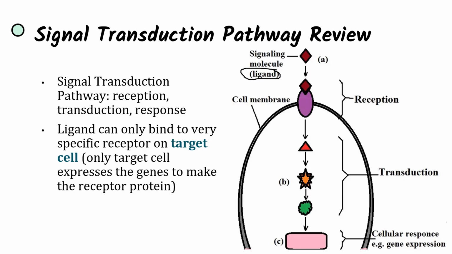And this receptor is only going to be found on the target cell, the cell that the signal is going to. And this is because only the target cell is going to express the genes that are going to result in the creation of this receptor protein, the protein synthesis that will create this receptor protein. Because all cells have the same genetic information in them, in one organism. However, different cells express different genes within that set of information. And we'll cover this more in Unit 6. But these cell signals are going to be very specific because they're going to a specific target cell which contains a specific receptor.